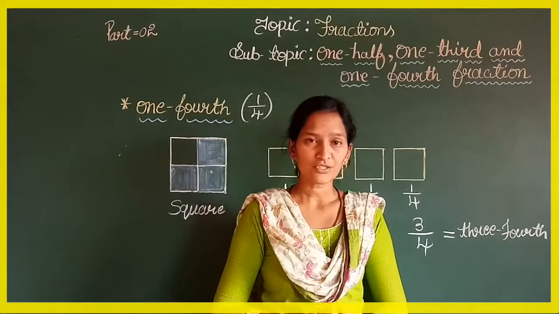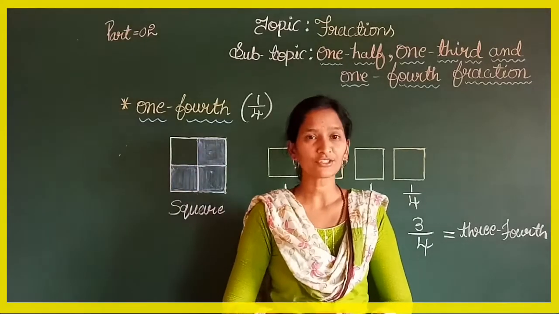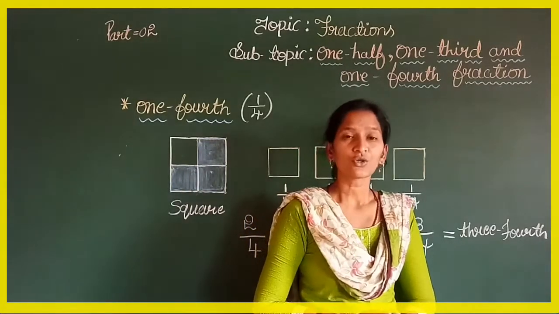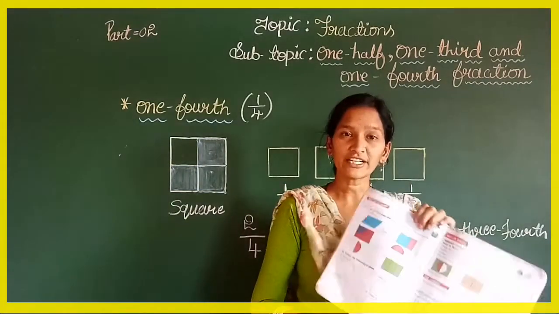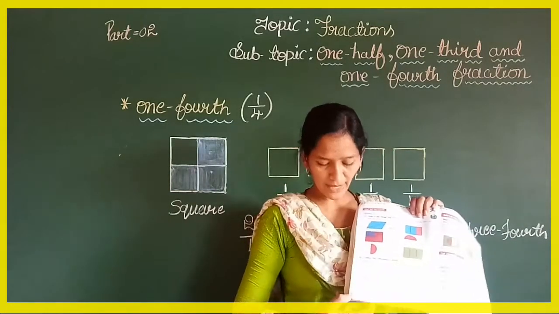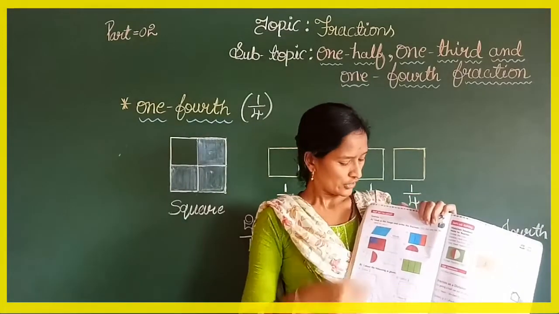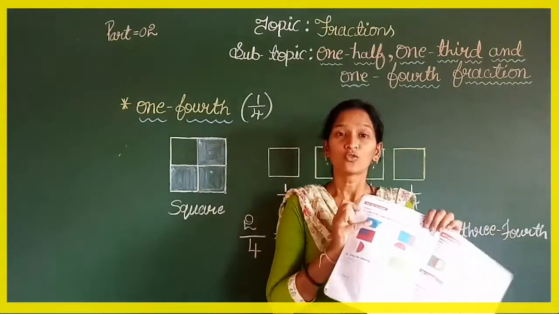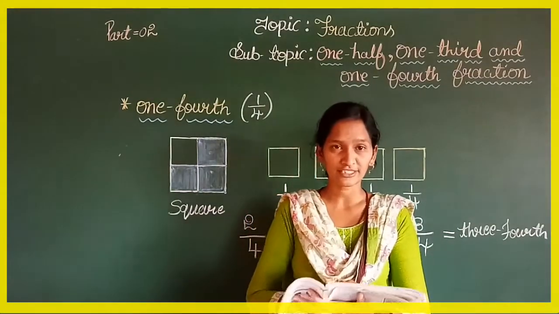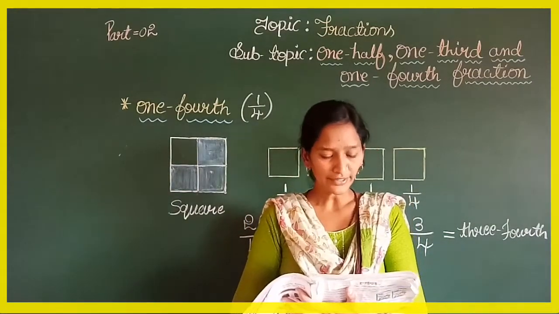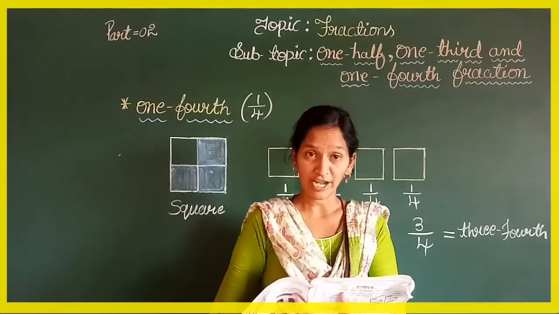Okay, my dear students. So now I will move to the textbook activity. So all of you open your textbook and open the page number 120. So look here, this is page number 120. So here is exercise number 4.1. I am reading the headline. All of you listen here. Look at the image and write the fraction.